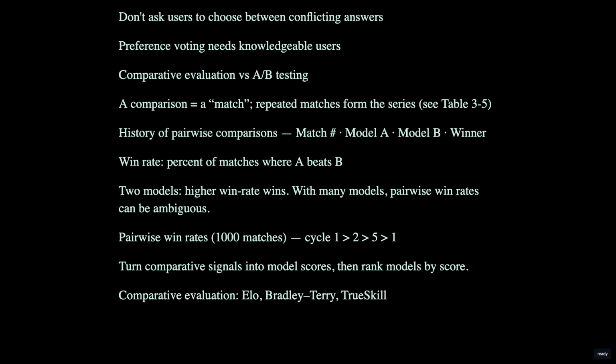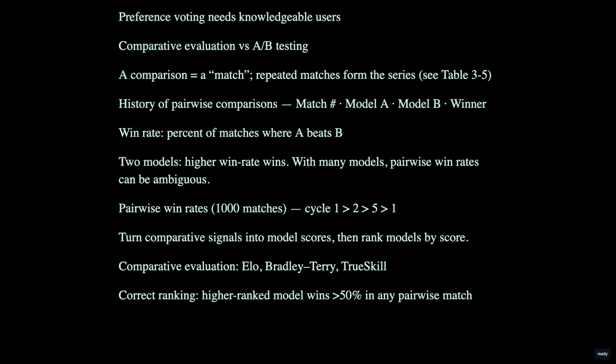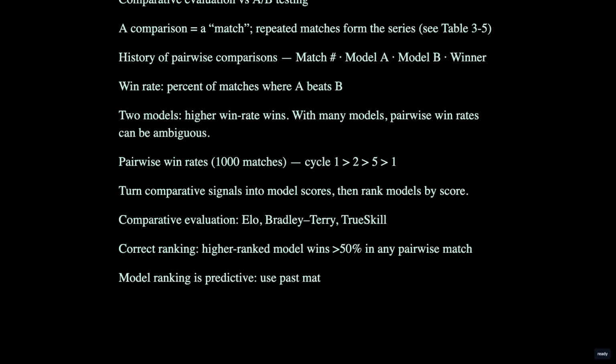Comparative evaluation adapts rating systems from sports and gaming to rank AI models using pairwise comparisons. For example, LMSYS's Chatbot Arena switched from Elo to the Bradley-Terry model, after finding Elo's results were sensitive to the order of evaluators and prompts. A ranking is correct if for every pair of models the one placed higher is more likely than not to win a head-to-head match against the lower one. In other words, if Model A ranks above Model B, users should prefer A over B in more than half of comparisons.